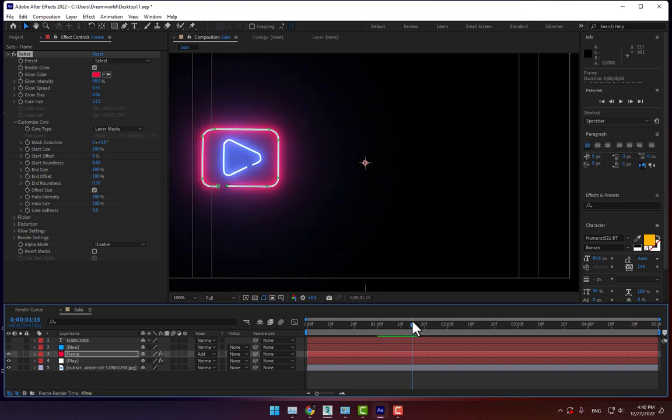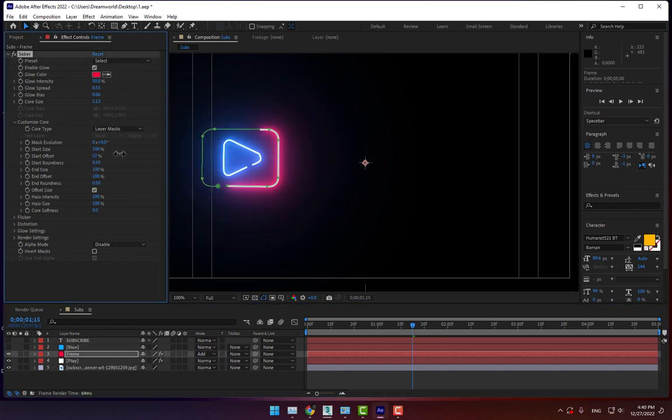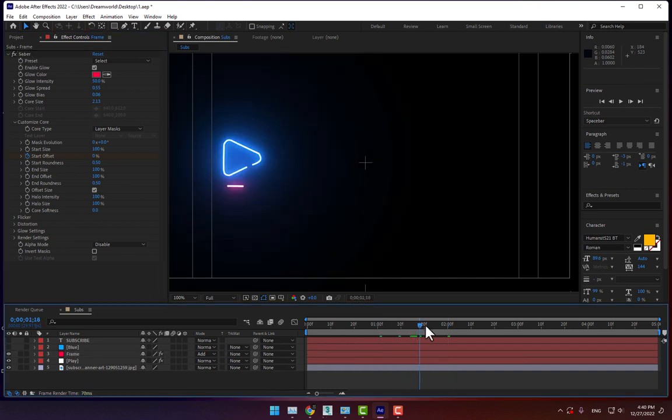After 15 frame, select frame layer and go to start offset, stopwatch, go to 2 seconds, play now.